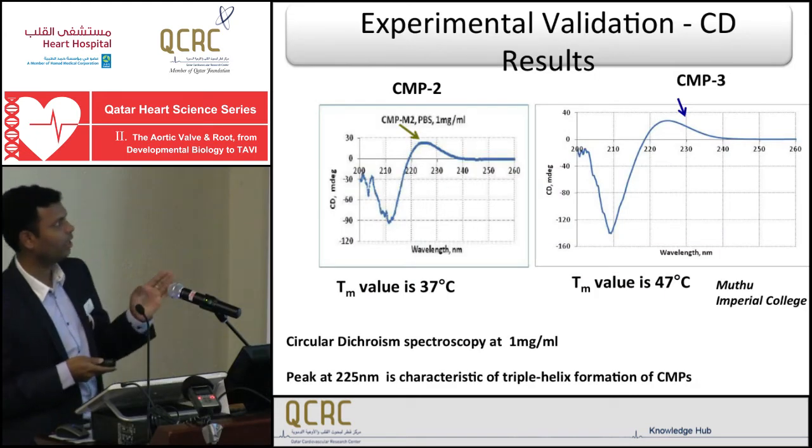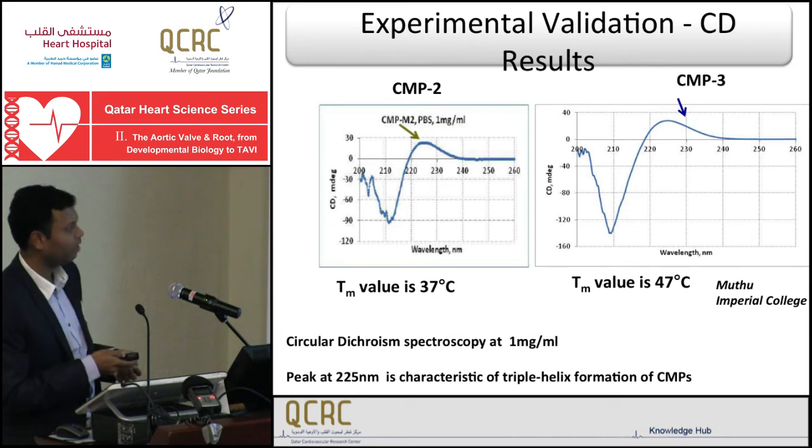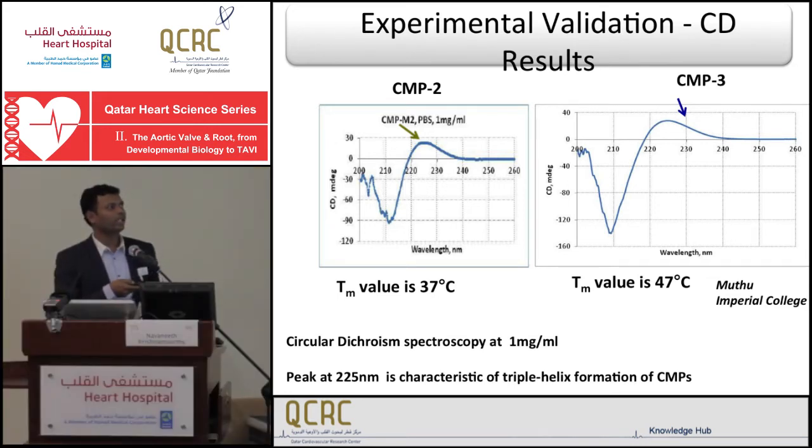That's why we got the structures in a very stable manner. It is next given to validation, and now we can see that circular dichroism spectroscopy is the technique which will identify whether the structure is forming a triple helix or not. This is indicative of triple helix formation. When people do collagen studies, if there is a peak at 225 nanometers, they conclude that the structure is forming a triple helix. So it is validated at the experimental level, and at nearly physiological temperature it is stable, so we can move to the next level.